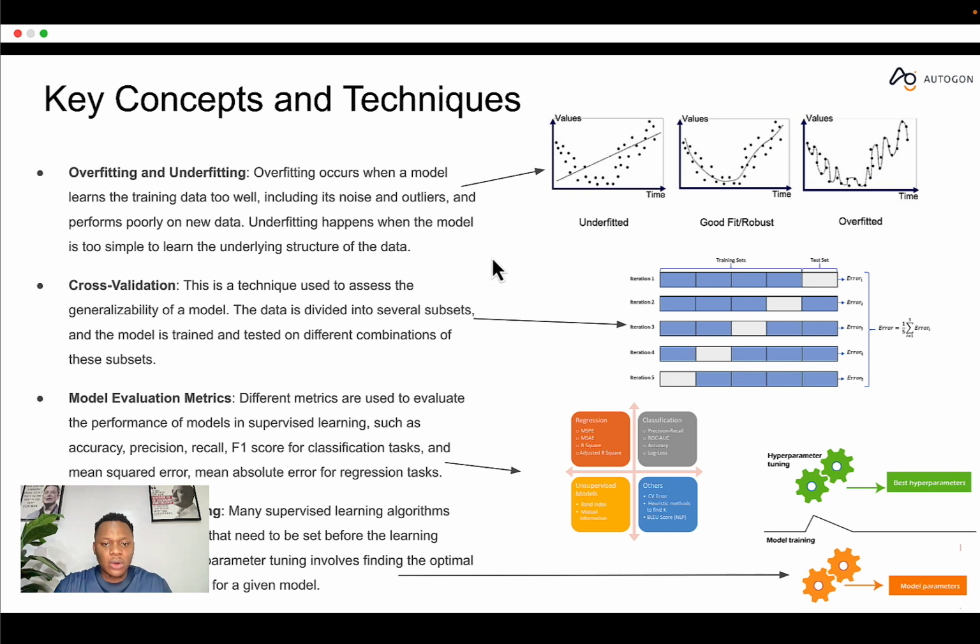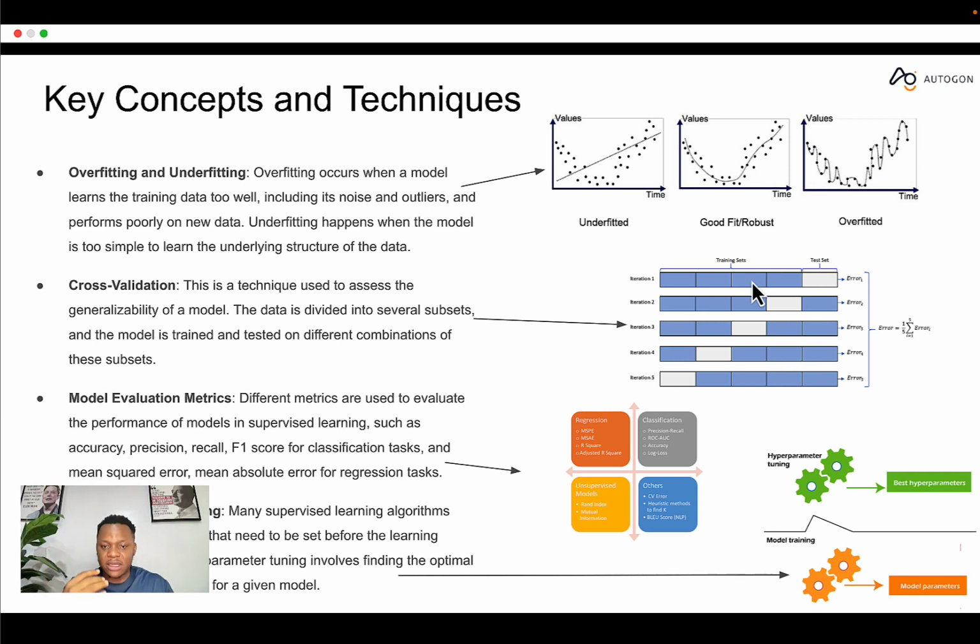Okay, so cross validation. This is a technique used to assess the generalizability of the model. The data is divided into several subsets, and the model is trained and tested on different combinations of these subsets. So the key thing around cross validation is breaking your data set into subsets.